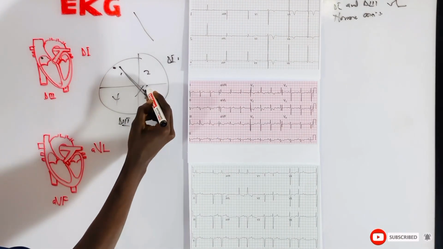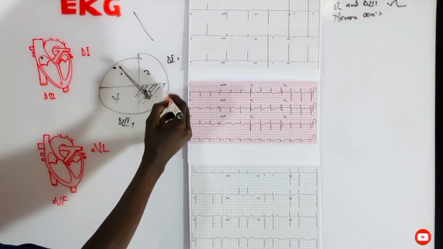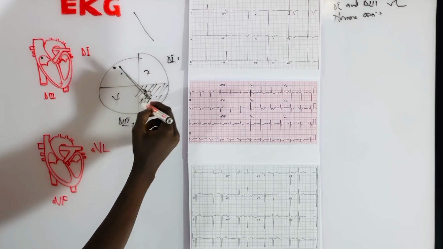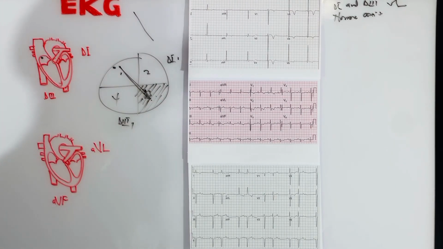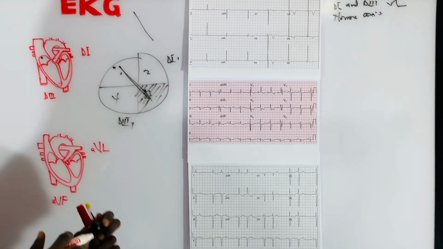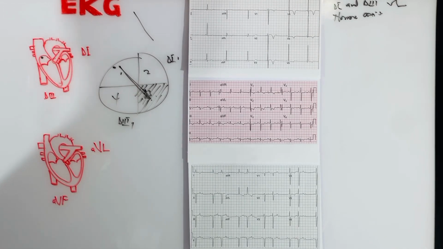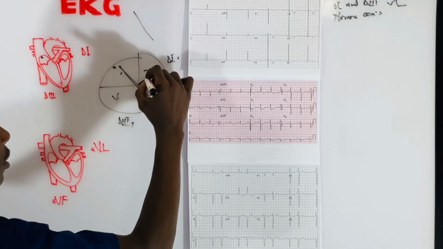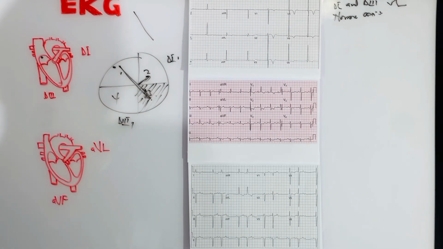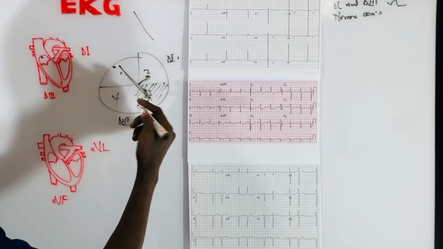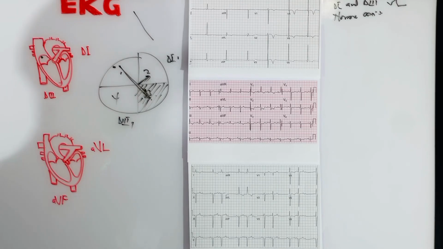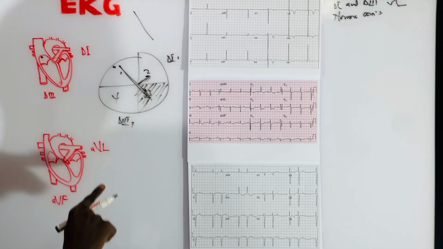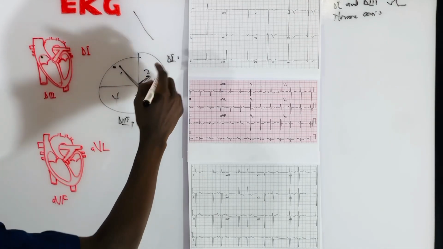So the third quadrant over here, when the vector passes through the first quadrant to the third quadrant, this is what you call a normal axis. Are we clear with it? Now, let's look at a condition in which it moves towards the D1 and away from the D3. Do you understand? We say there's deviation towards the D1.